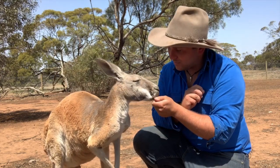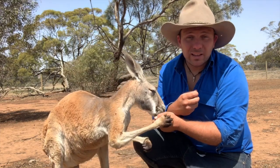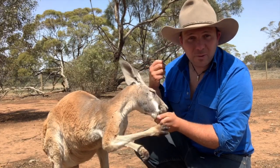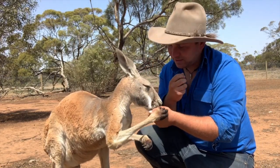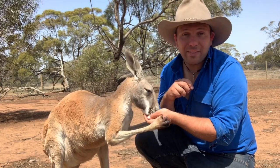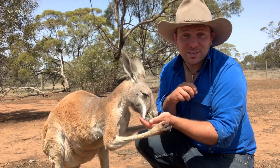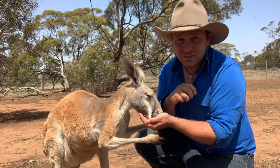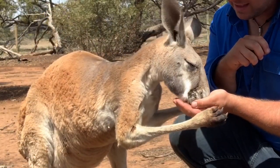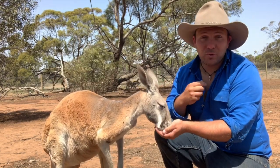On top of that, there are their habits. These guys structure their day around when it's cooler. During the day they'll seek shelter, like the trees and bushes behind me, and they won't just sit on the hot earth. They generally scrape away a couple of inches, and just an inch or two underneath the surface of the sand it's cooler, and they'll lie on that. These guys are all about conserving energy and making their life as efficient as possible.